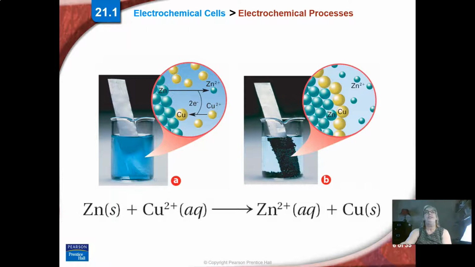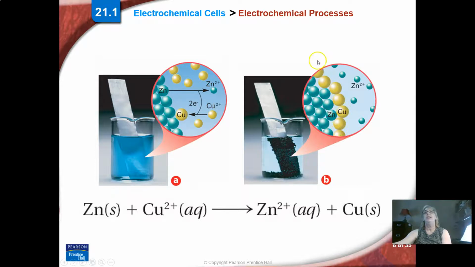So if we show this situation, we put zinc metal in a solution of copper 2+. This blue solution has copper ions with a +2 charge. Zinc is automatically, spontaneously going to want to change from zinc into +2 and give 2 electrons to that copper, which is then going to settle there as a copper metal. And over time, you're going to have this copper metal plating out on top of this zinc bar. So copper is going to make a layer like that.